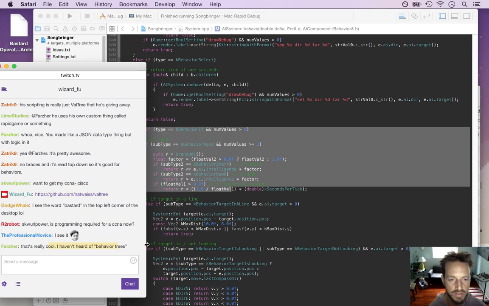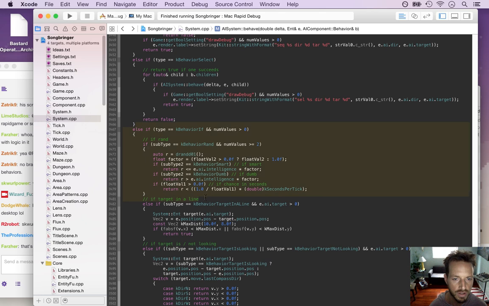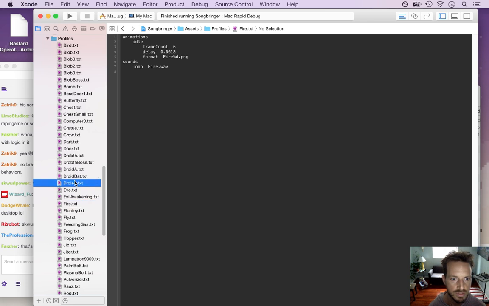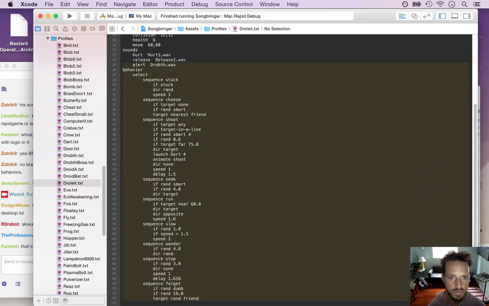Yeah, they're great. They're really great for doing AI because once I implement all the code for the behavior tree, I never have to rewrite code. So I can write AI completely as these kind of scripts. You know, like here's a behavior tree for the Droli guy who throws rocks and stuff.